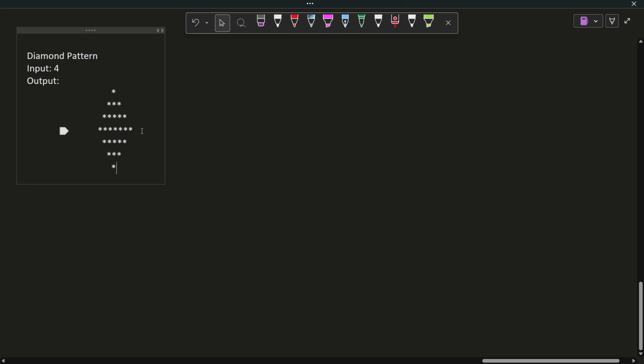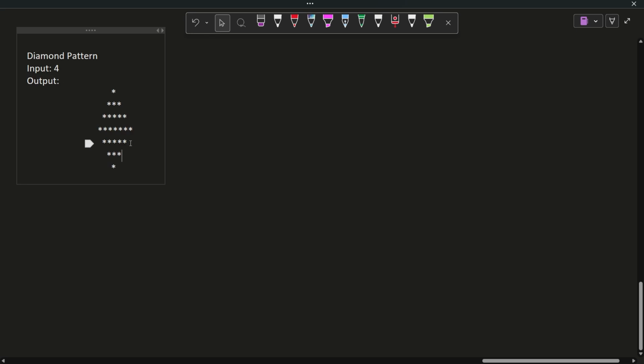So what do you notice here? It is printing only the odd number of stars, right? Every row prints only the odd number of stars, and since the input is 4, it will stop at the 4th row. After stopping at the 4th row, the next row prints the reverse of it. For example, in the 4th row, it prints 7 stars. If you go to the 5th row, it prints 5 stars. So the 3rd row and 5th row, the count of stars remains the same.